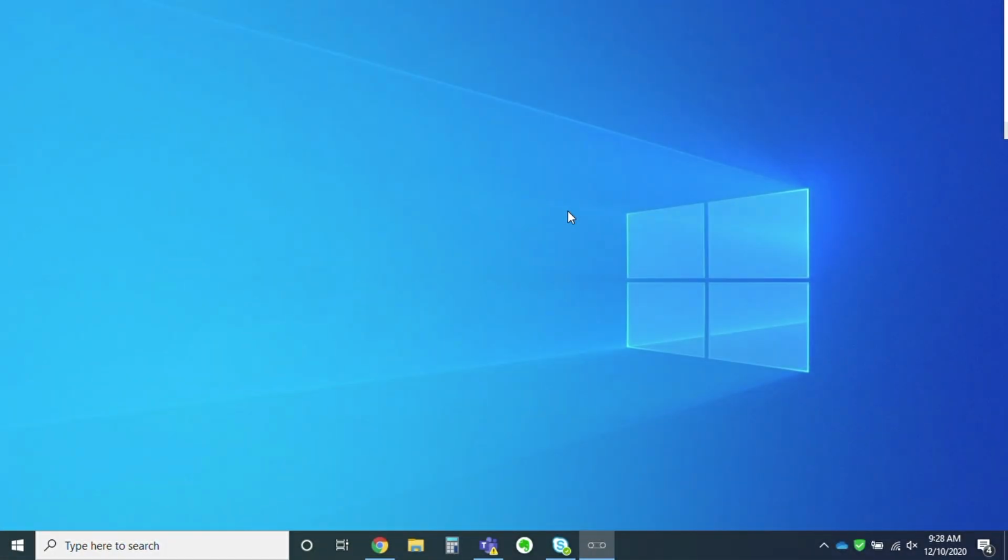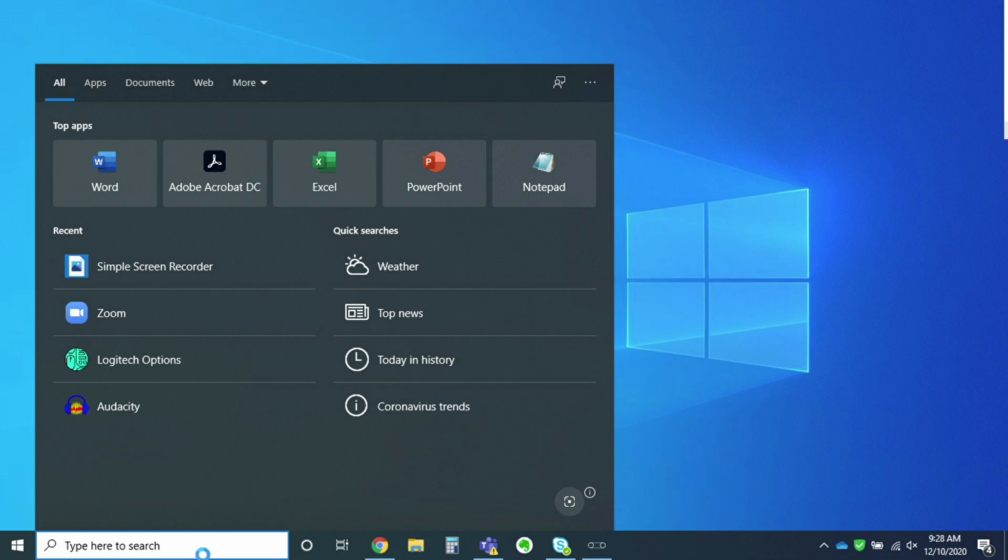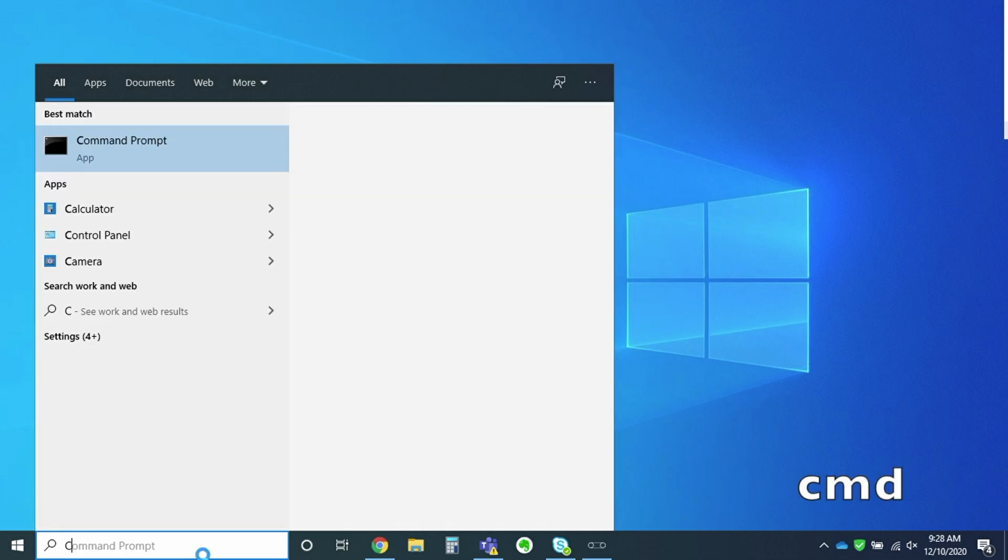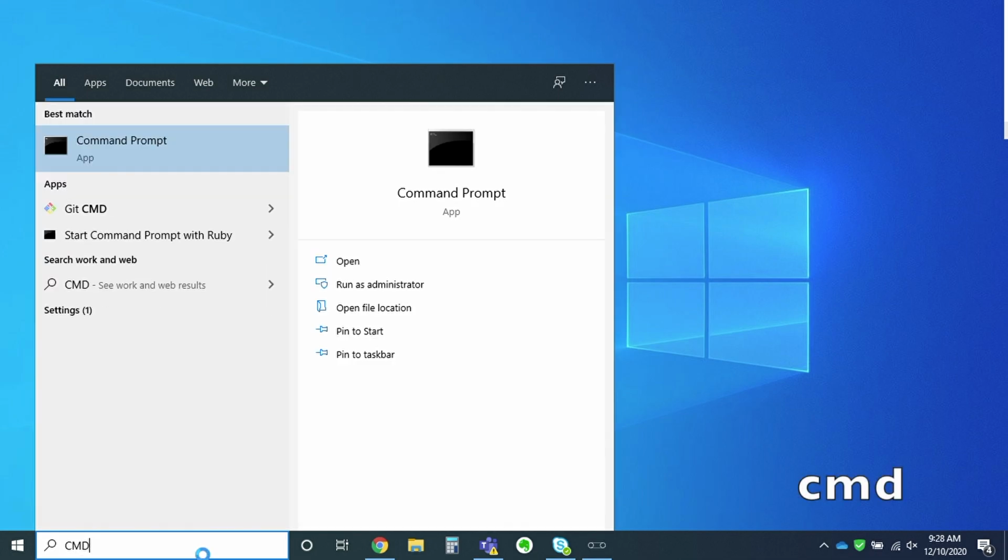So we're going to start this process without your USB drive plugged in. The first thing we need to do is open a command window. The easiest way to do this is to hop down here to the search bar in Windows, which you can see right here, and type CMD. Now we're going to run this as an administrator.